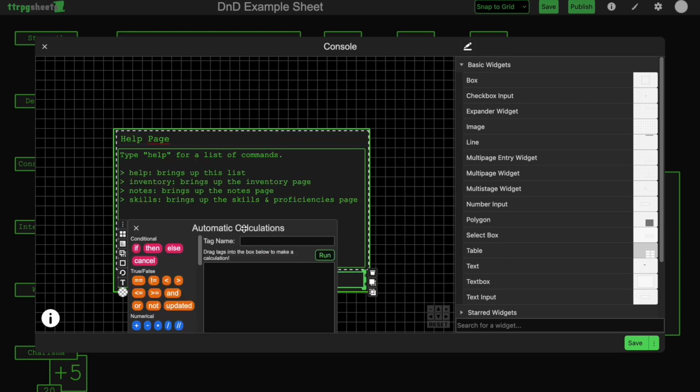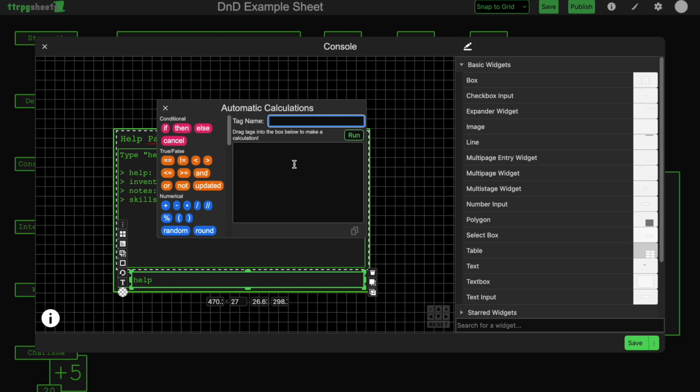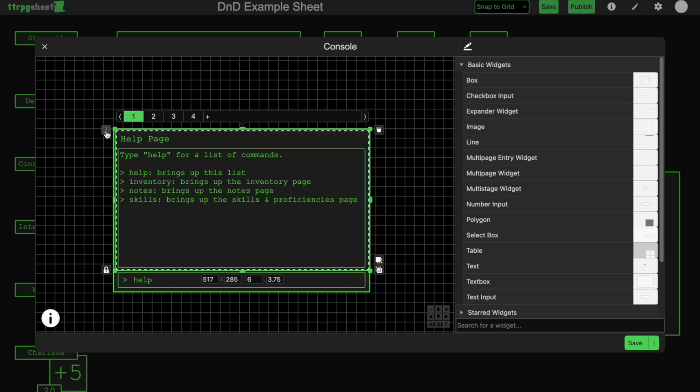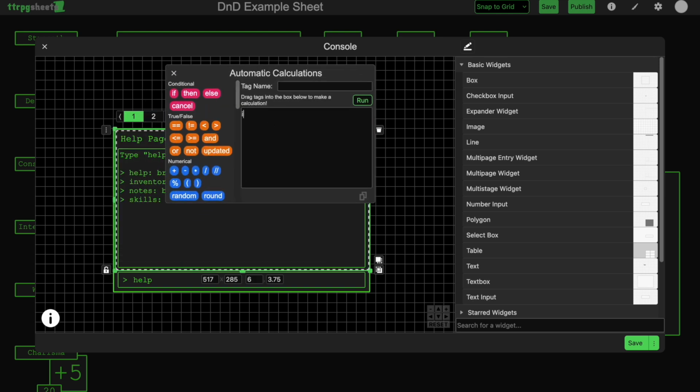Now it's time to set up the automatic calculations. For the text input at the bottom, I'll give it a name and also clear it whenever it's updated. Make sure this widget is above the multi-page widget by shift-clicking the Send to Front button. When an automatic calculation is triggered for multiple widgets at once, the widgets further back are dealt with first. Since we're clearing the input, we want the multi-page widget to go first, so it still knows what page to go to. For the multi-page widget, the calculation is a little repetitive, but it gets the job done.